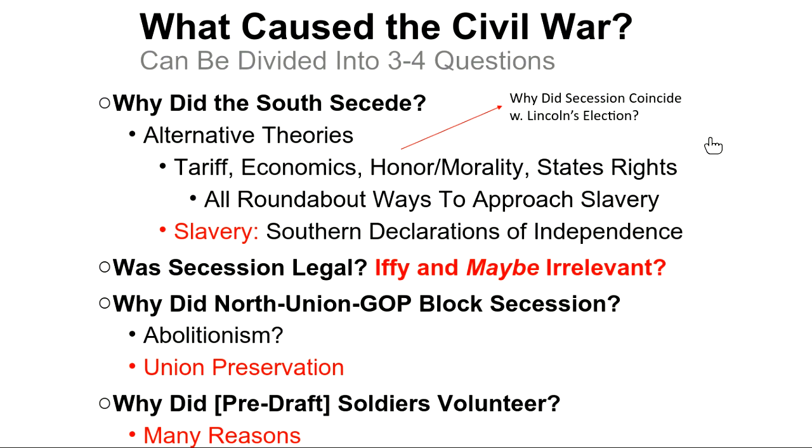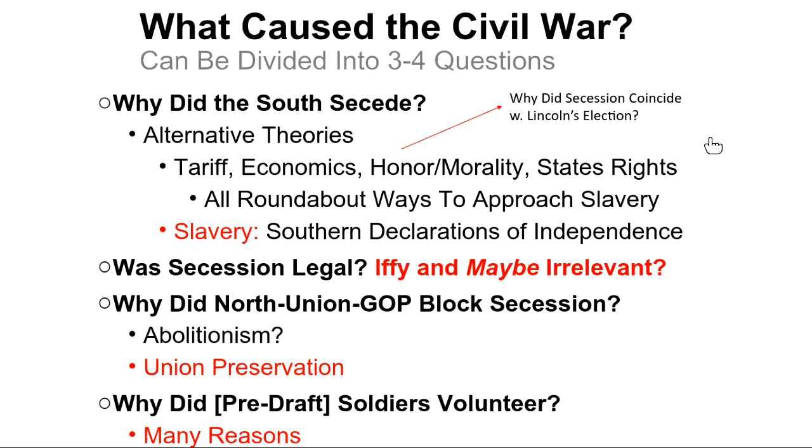So states' rights is always an issue that people toss out there, and for my money, at least, it tends to obscure people's real views. They sort of hide behind it. Whenever somebody says they believe in states' rights, ask which ones they're talking about. I think it's obvious which one they're talking about in this case, which is the right of states to have slavery, and for that right not to be threatened in any way, shape, or form.